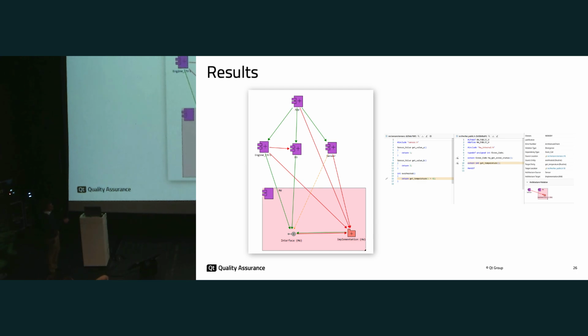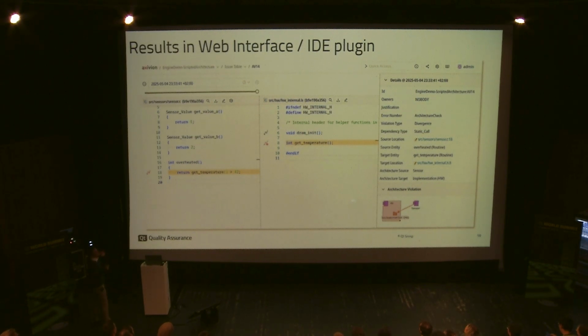You see, there is a divergence that goes to this, but actually there is a dependency from sensor to this interface. But somehow this interface is not used. So there's something fishy going on. We see this here in a small excerpt over there. And if you want to know what actually happens there, there is, of course, tool support for that if you're interested.